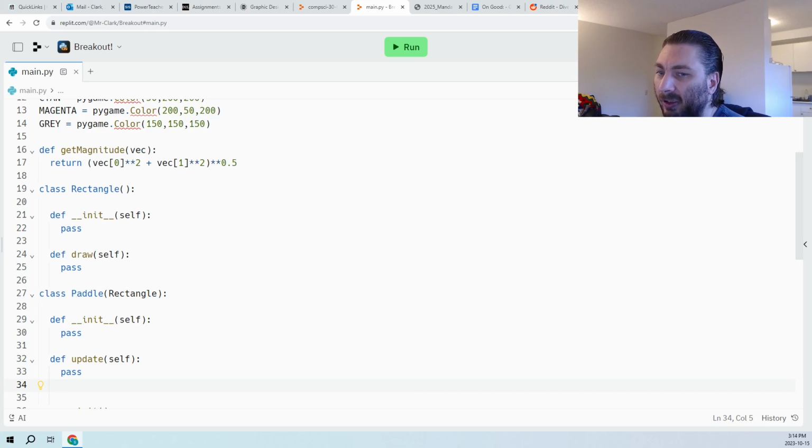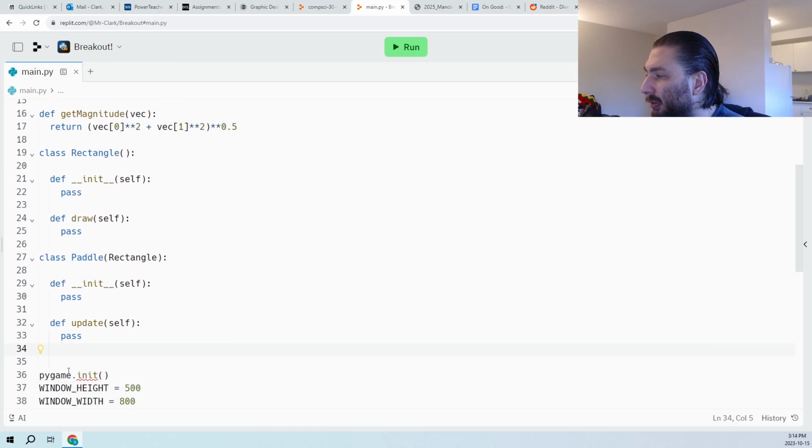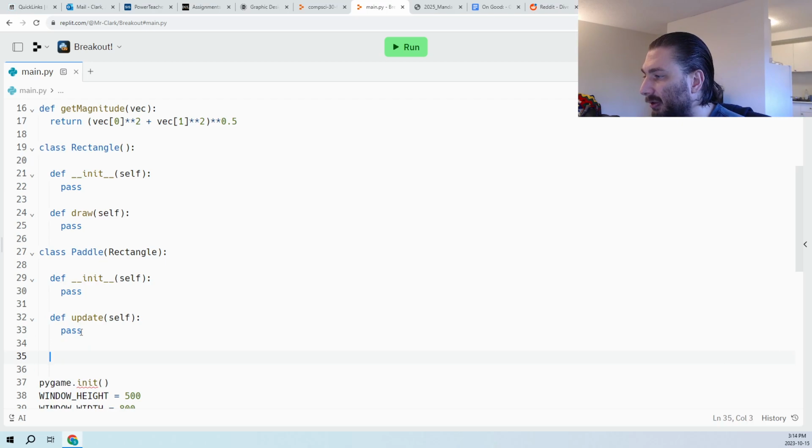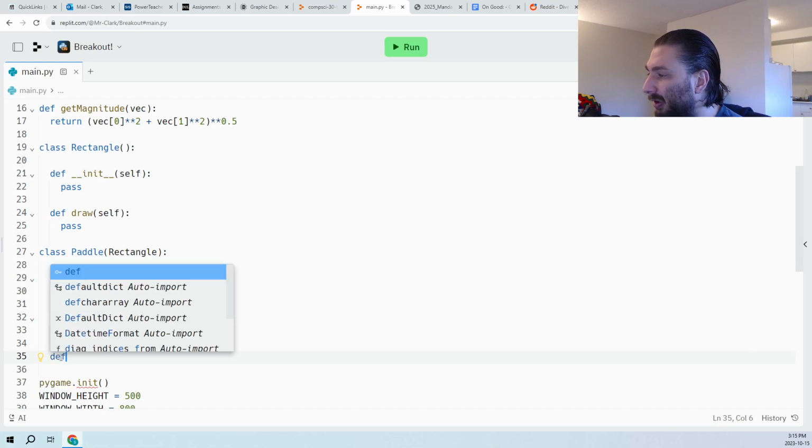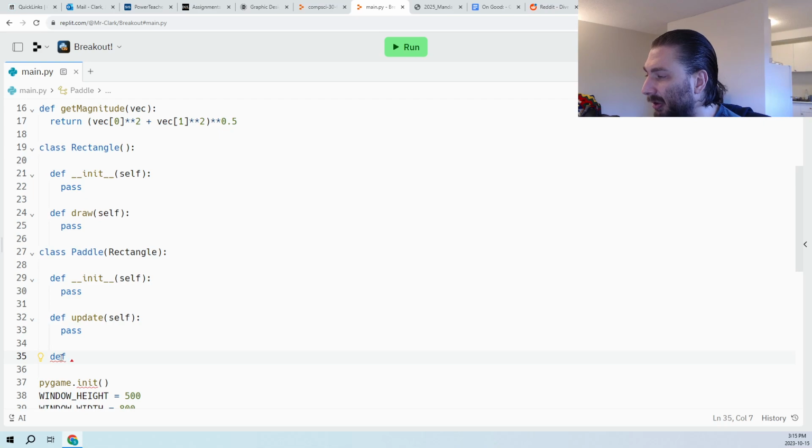And I want to do something fun with this. I want to, rather than just moving it in a linear fashion so it moves at the same speed all the time, add a little bit of physics to this and make it so that we don't control its speed, instead we control its acceleration. And so we're going to have a little helper function here to help us do that.